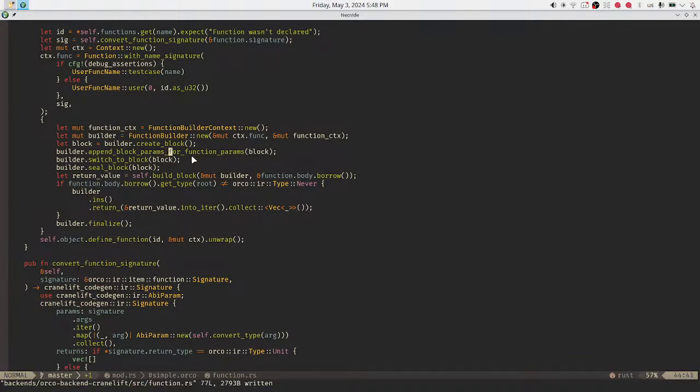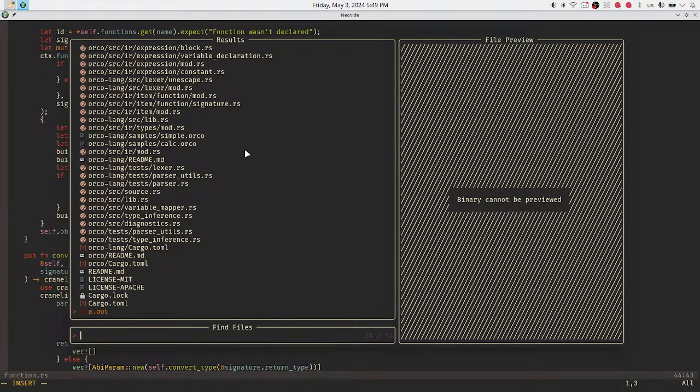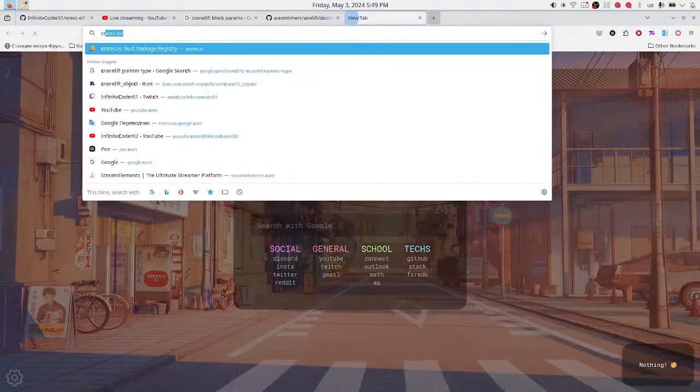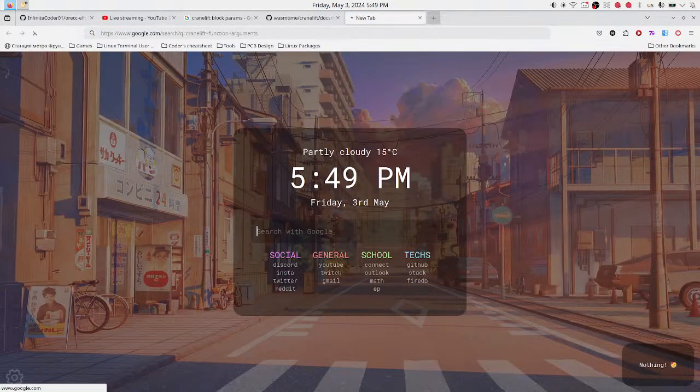You see, if I append block params for function params, so define them. Okay, let's start with function params. Cranelift function argument.